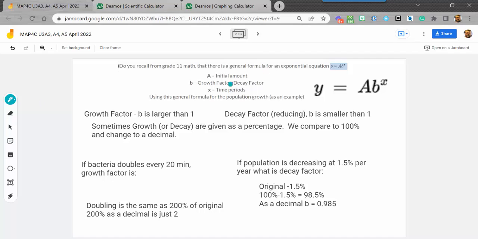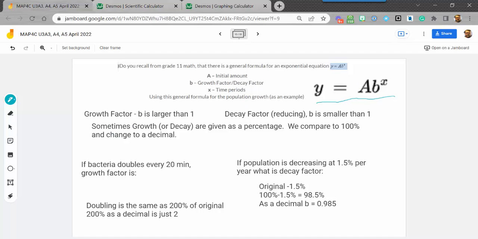And again, this review I'm doing, that'll take half an hour, is not replacing all of Unit 3, 4, and 5 content. It's just a review of it, so you should have looked through the content first or afterwards. So we've got something in grade 11 math you should have learned about growth and decay. And the formula is an exponential formula, y equals ab to the x, where a is the initial amount, b is the growth or decay factor, and x is the time period. Okay, and that's going to evolve into some compound interest stuff later on.